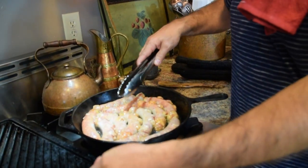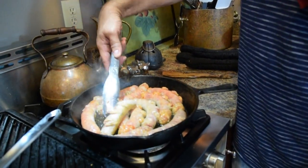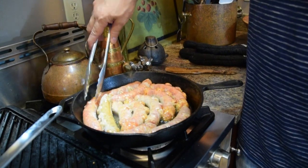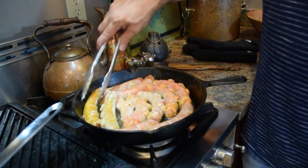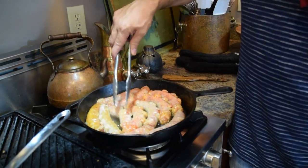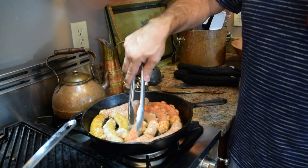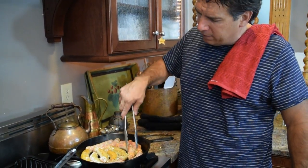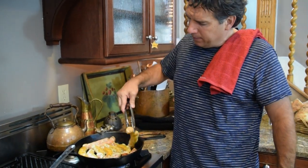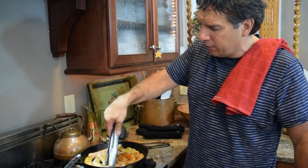Now it's been probably 3 or 4 minutes, but I just wanted to show you, see how the slits, you can see what's happening in there? See how the meat starts to push itself out? See how the outside's starting to get brown? That's beautiful. So this one I want to stay with it. Oh, look at that. See, because you got a little bit of a bath, not a lot, just a little bit of a bath of oil, it sears that outside. Oh my gosh, see that crispiness that you get on the casing? It really seals you in. So figure 3 to 5 minutes, right? The oil's nice and hot.